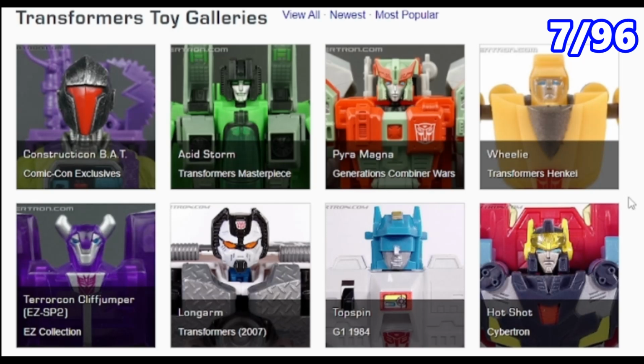I have Thundercracker, so it gets me half a point, because I have the mold, but not that exact version. Pyra Magna, that's from the Victorion set. I never got the Victorion set. I wasn't interested. I didn't like the color scheme. I just wasn't interested in the molds that they used. It just didn't spark any interest in me whatsoever. The Japanese set, there was like a female Megatron and all these cool bright neon and black colors. That was more tempting to get, but I didn't get that one either. But no point for me on that, since it's very heavily retooled from Onslaught.